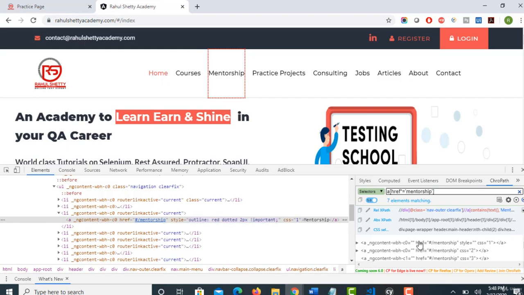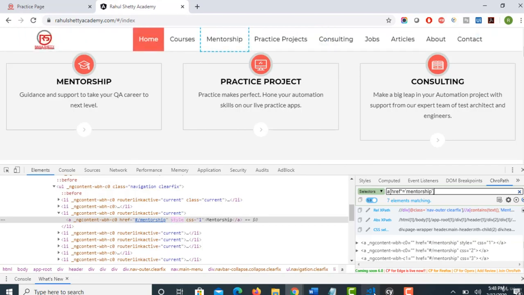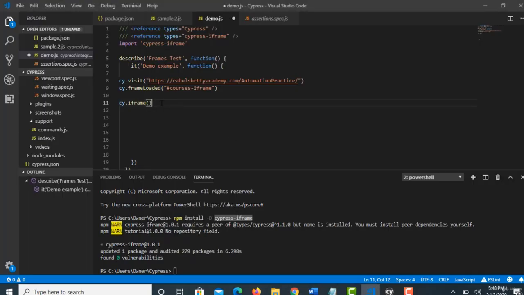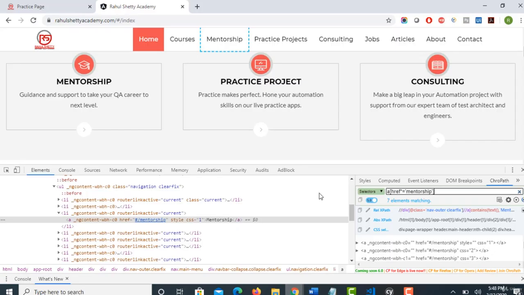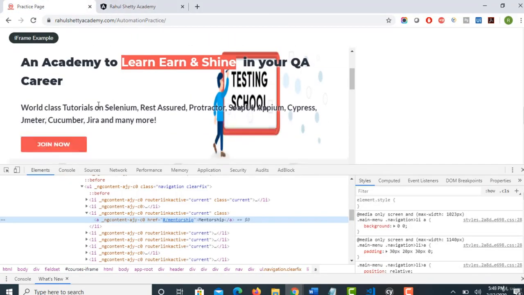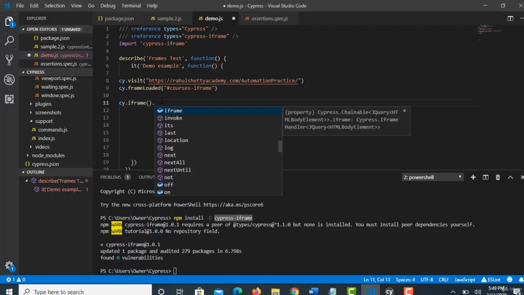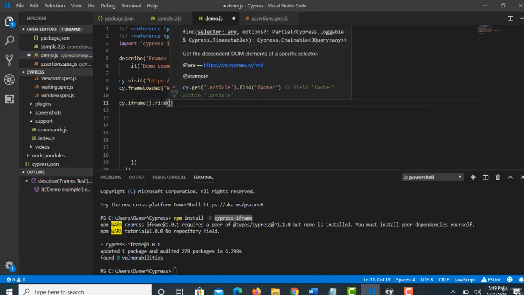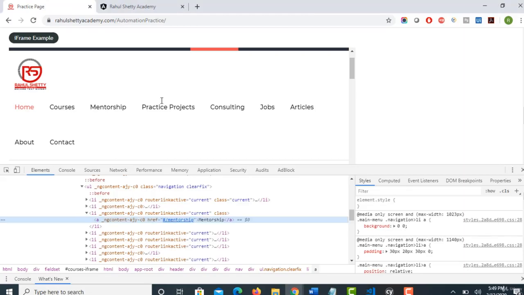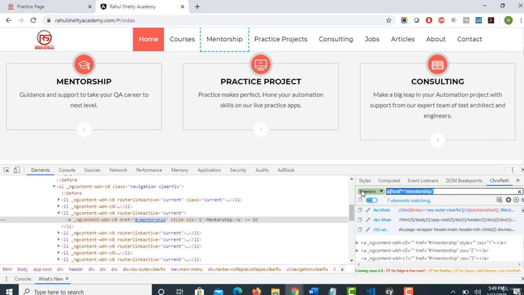Indexes generally start with 0, right? If there are 7 elements, in the 0 index, the first element will get stored. So our desired element is present in the 0th index only. Keeping that in mind, I would simply write one step. After you switch to iframe, this is mandatory. If you are working on frames, make sure first you switch to cy.iframe and load it. On top of it, you have to use find locator to find whatever CSS you have. So the CSS we have is this.